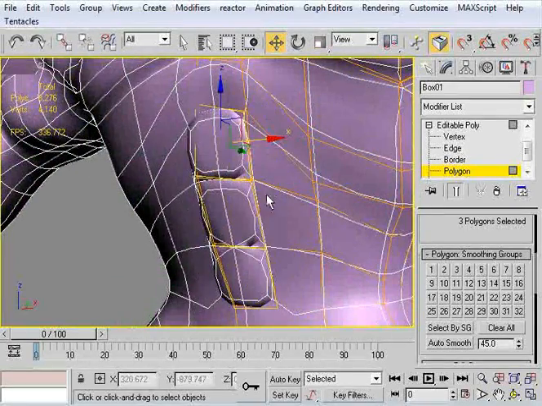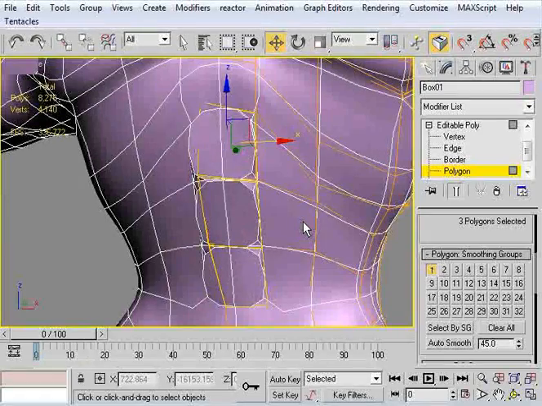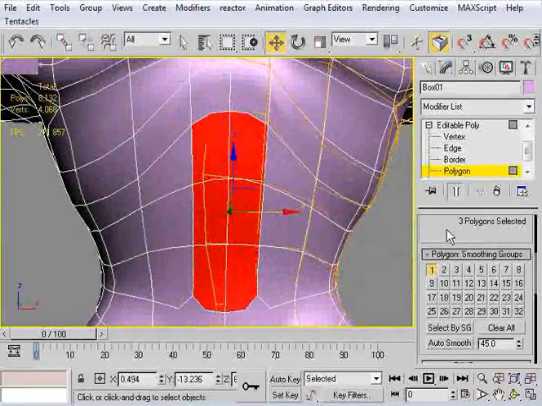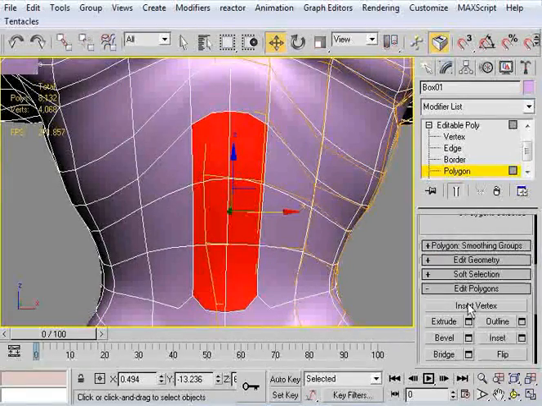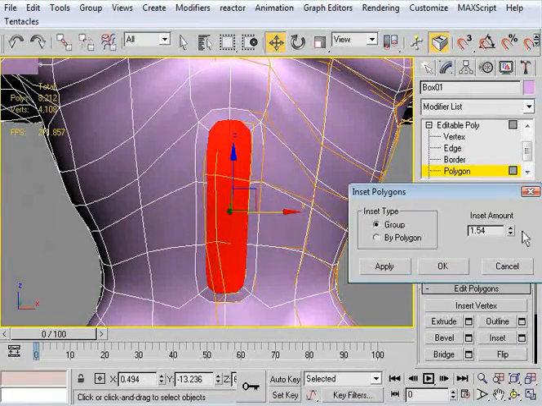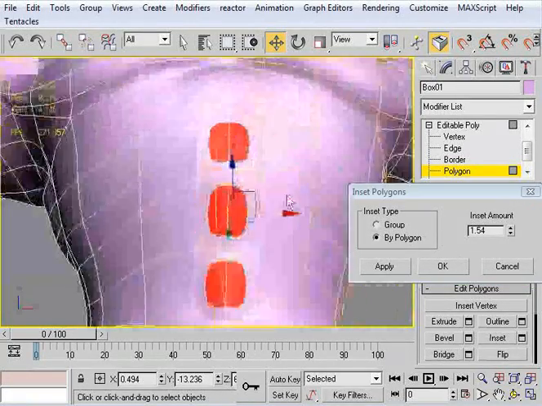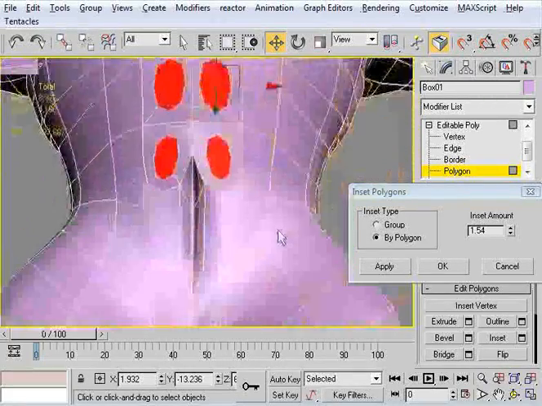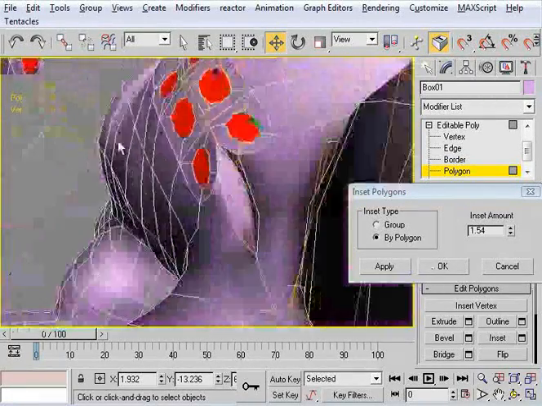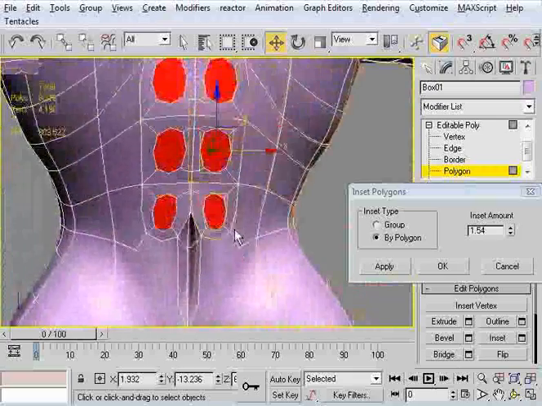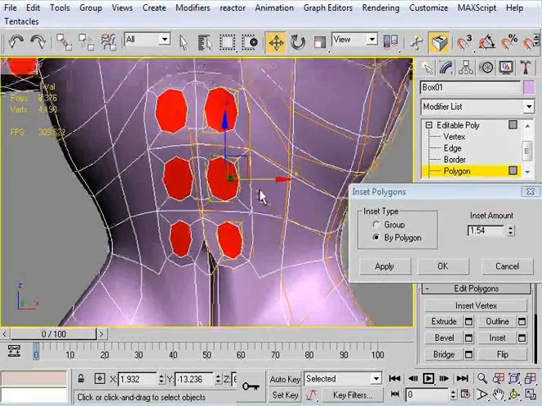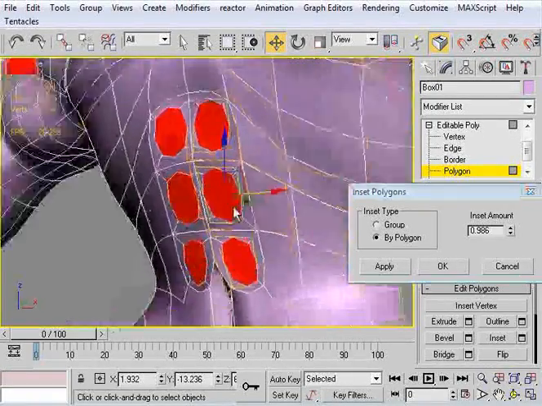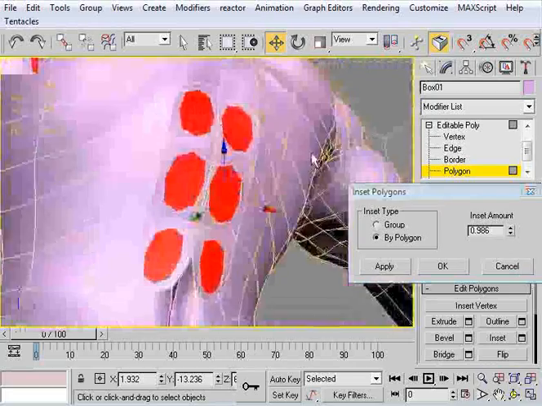They could be. I'm not really a big fan of the way they look. Okay, so we could do the extrude. We also could do an inset by polygon. Okay, that'll split it for us again. It's not actually coming off the surface, but the information is still there for us to do something with. And I kind of like that approach better.